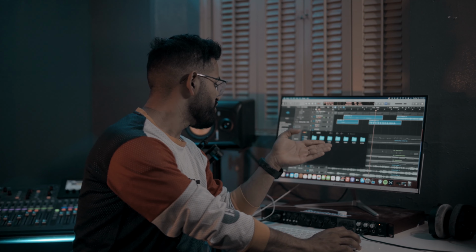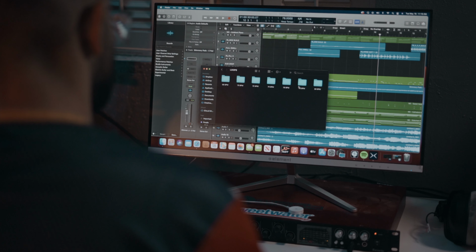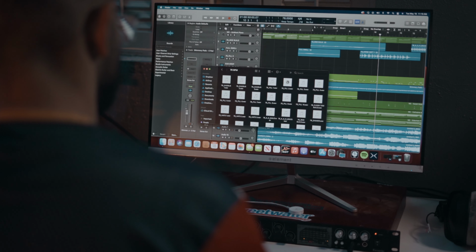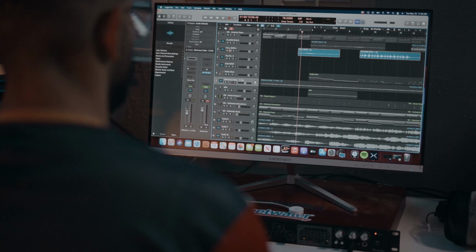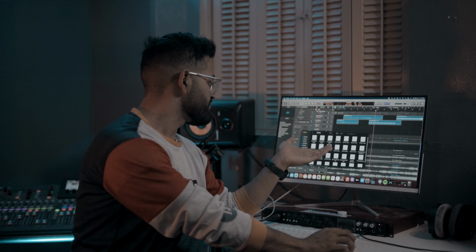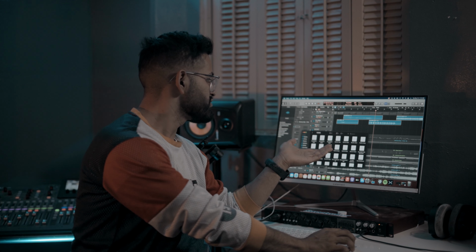But all I did was open up my loop packet. I went right into the folder that says 76 BPM. And when you open it, you have all sorts of things. You have your choruses, your fills, builds. There's styles for your verses too. So let me play something for you guys. For example, this fill 7, I think I used it. I'm not sure.